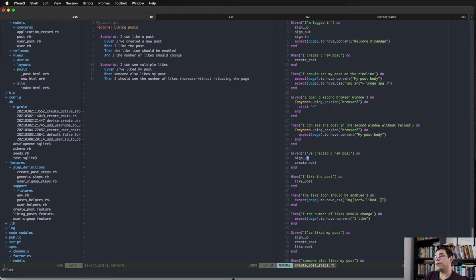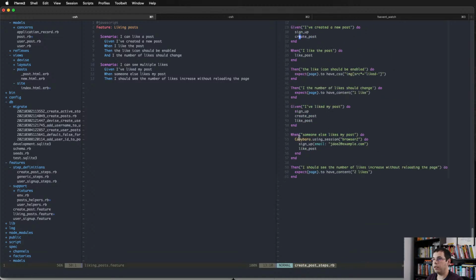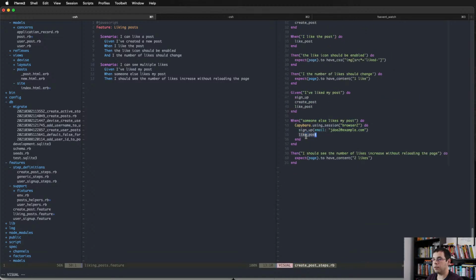So what happens here is the second user goes in and likes the post, but our last step here checks the number of likes in the first browser. So in my first user's browser, not the second one.